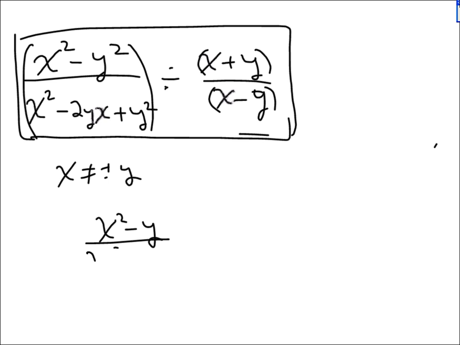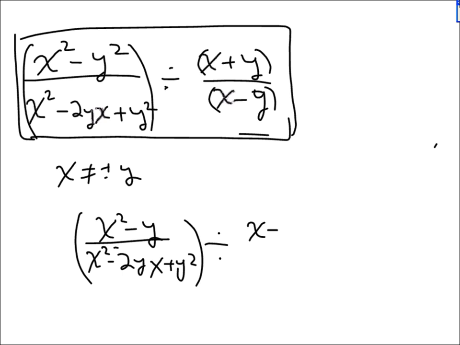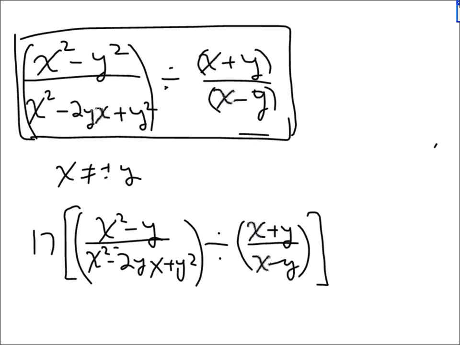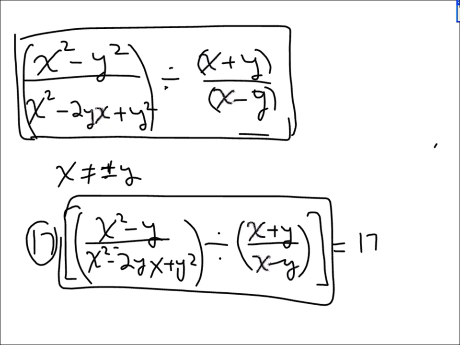If somebody asked you what this equals, for most people, this would take a while to answer. If somebody were to ask you what that equals, and all they tell you is that x and y are not equal and x does not equal negative y, you should just say 17. Because that's 17, and we coincidentally just spent a lot of time figuring out that's 1. We computed that to be 1, and 17 times 1 is 17.